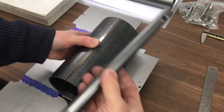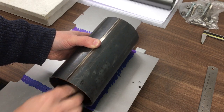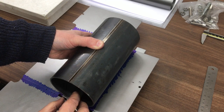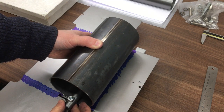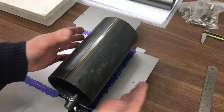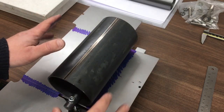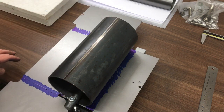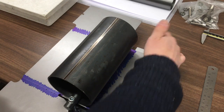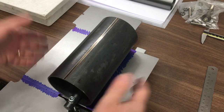And then with that lined up, get our bar through there. So that should pretty much self-centralize. Then we've got our two bolts. I'm going to pull that down. So that's the basic idea. I'll double, triple check that's all okay, and then we'll start winding these down. Just before I do that for real, I'm going to take it apart and put some tape on the edges underneath here, and that should reduce the marring on here, and then we'll go for the bend.